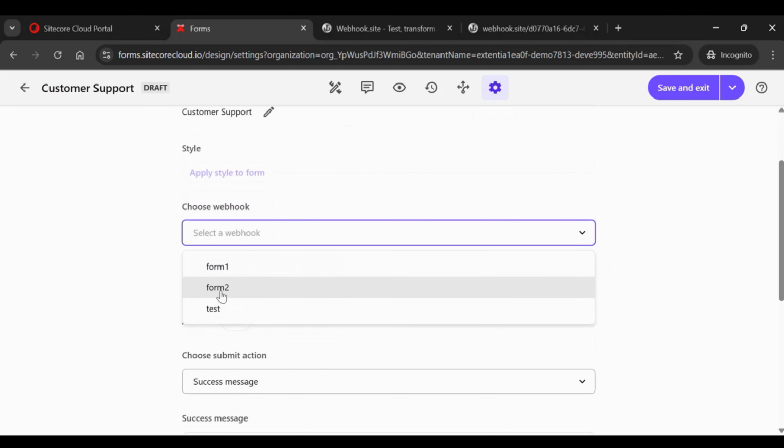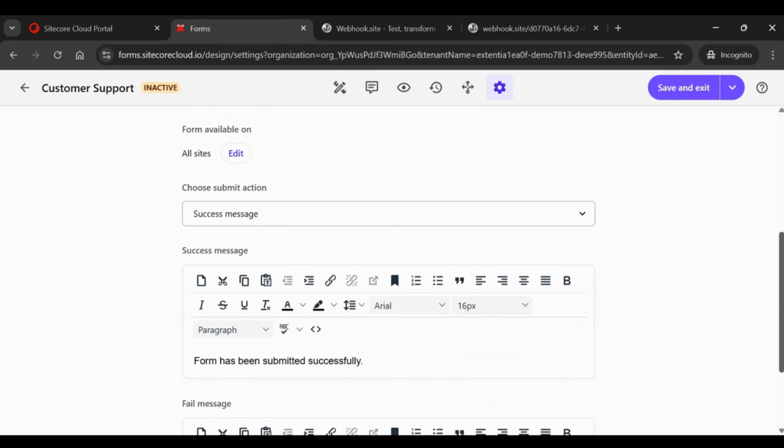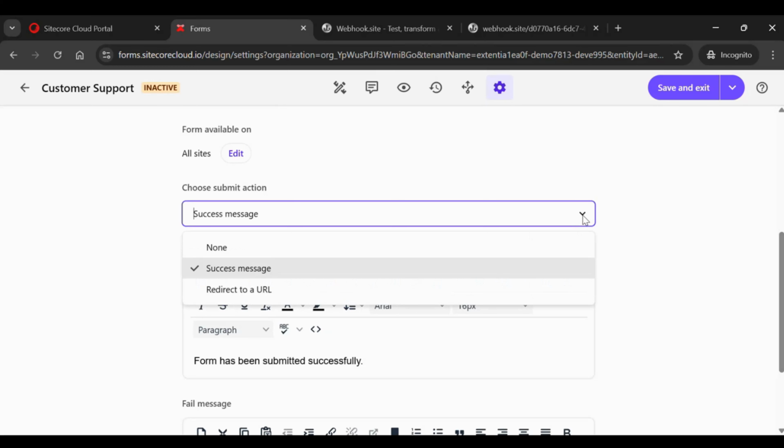Here I'm selecting the one with the webhook URL. You can configure whether you want it for all the sites or limit it to a specific site. Moving forward, we have the option of how you want to go ahead with the actions after submit.